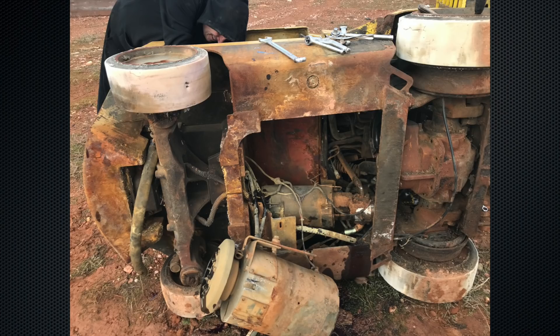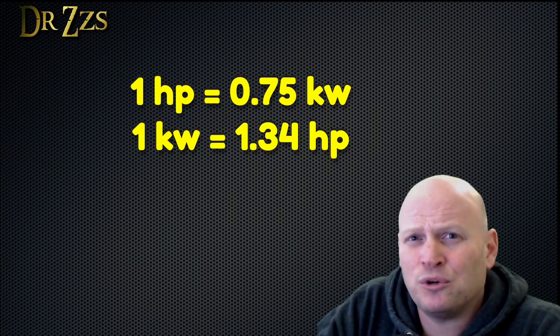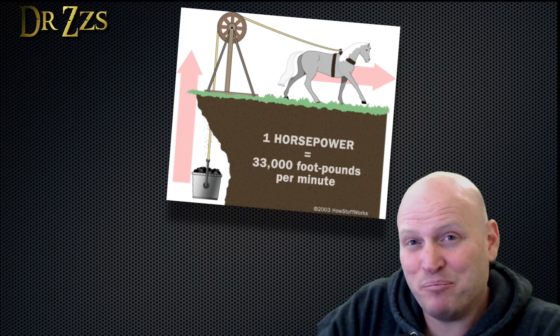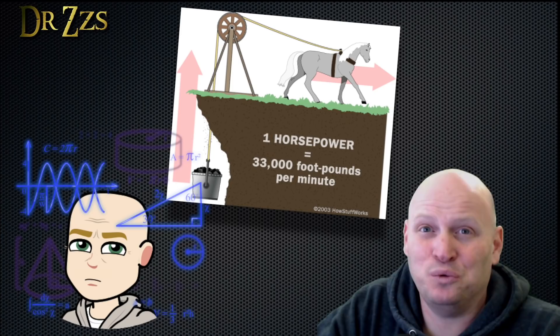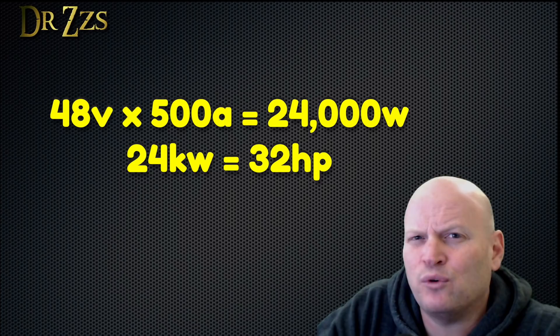If you do go this route, just be prepared — these motors are heavy. I haven't put it on a scale, but I would not be surprised if it weighed over 200 pounds. When you're looking for a motor, you want to know its power rating — you might see it recorded as horsepower or kilowatts. The motor I got didn't have any markings on it at all. I just knew it came out of a forklift and it was huge. Even though the kilowatts weren't marked, there was a 500-amp fuse associated with the motor, and I know it was run at 48 volts. With a little math magic, I calculated the motor was probably somewhere around 24 kilowatts.